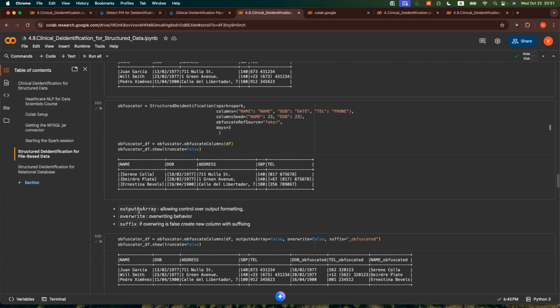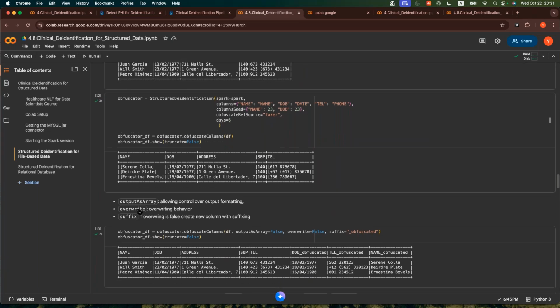With output as array, we can choose to receive the results as an array. If we prefer, we can output the obfuscated columns as separate columns while keeping the original ones in the data frame. The overrides and suffix parameters control this behavior, allowing us to either overwrite the original columns or create new ones with a custom suffix.